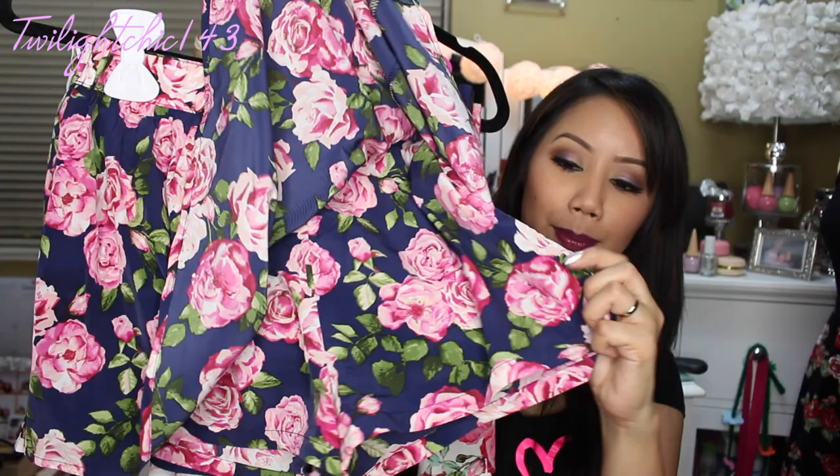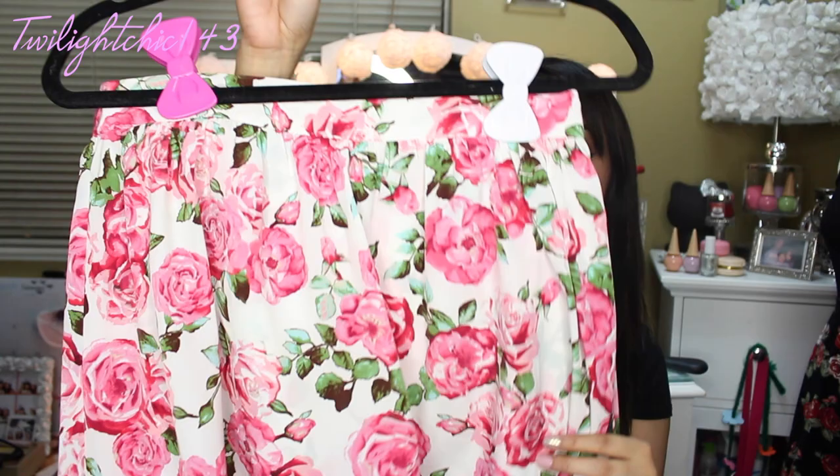I also picked up a couple of different bottoms, and I think I'm pretty much ready for the spring and summer season. I actually already wore this to LA Eye Mats and I really, really love the way it fits and I like the material. Plus it's not really a skirt — it's a skort. It's this navy blue and pink skort, and here are the shorts underneath it. I believe you can still get this at Forever 21.